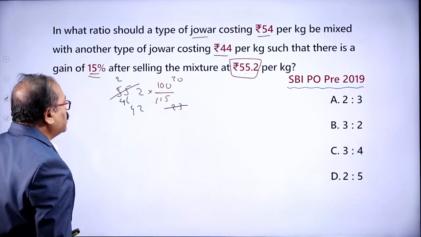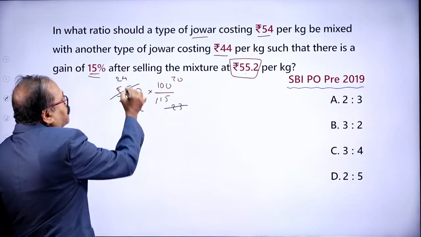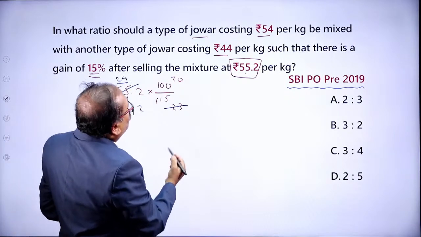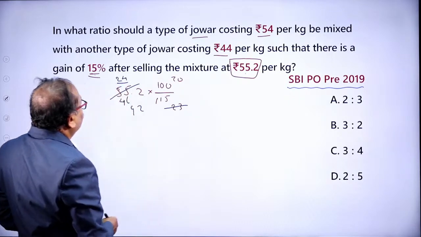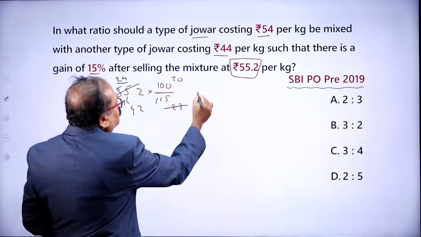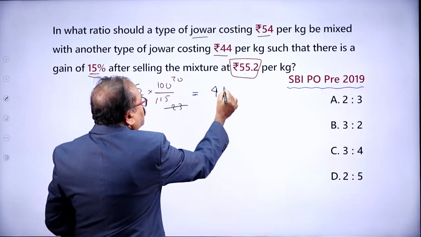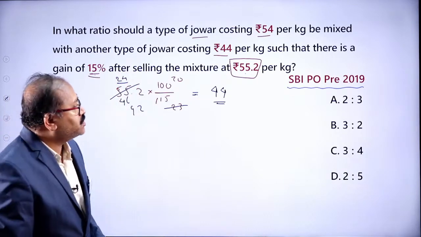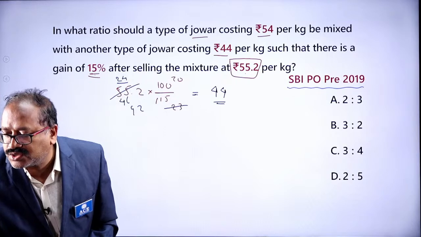How many times? 4 times. Yes, it gets cancelled 4 times, and 24 in 24. And over here, the decimal is there, so 24 into 2, that I get a CP is a 44. And after that, 2:3.